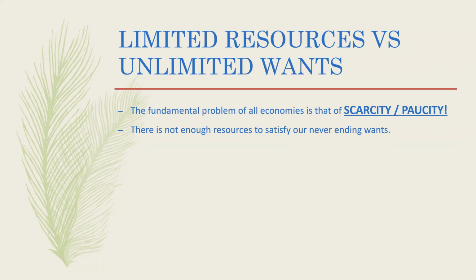Because we are going back to this: resources tend to be limited, wants tend to be unlimited, which creates this whole problem of scarcity. We have to make choices. And when we make this choice, we are going to come across a new term tonight called opportunity cost. I'm actually excited now, because we're actually getting somewhere with economics when we start that whole term of opportunity cost.